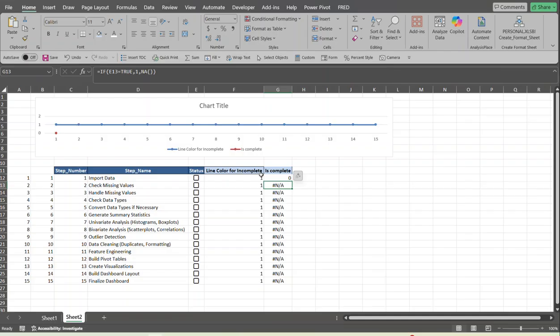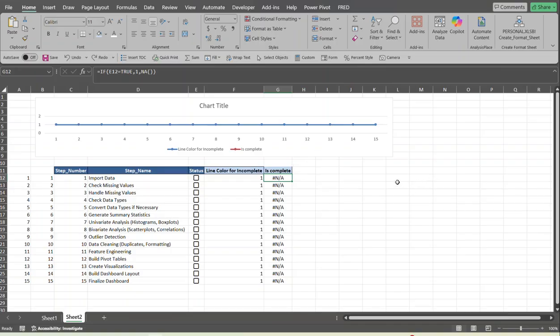Now what we want to do is tell Excel that if we have nothing in this cell, which NA returns, we don't want it to be actually displayed. So let's Control Z out of that. And let's go on to the next section here.